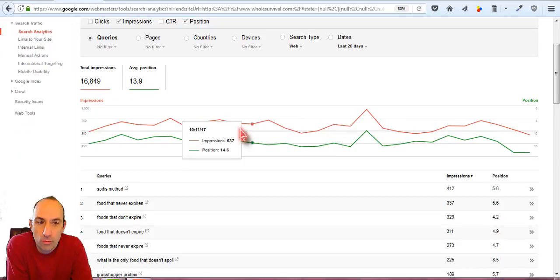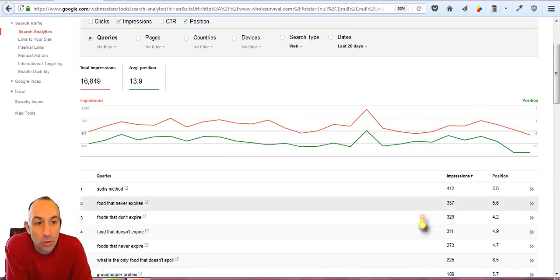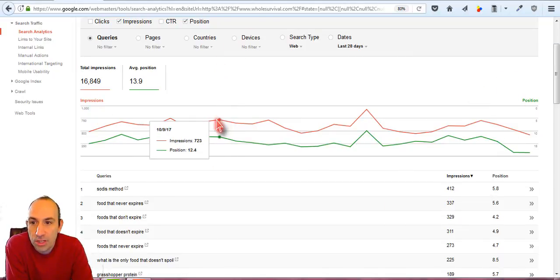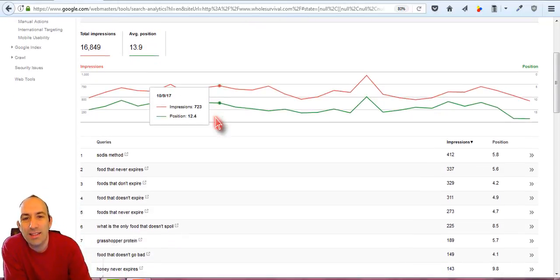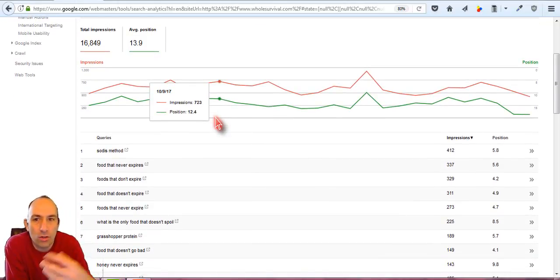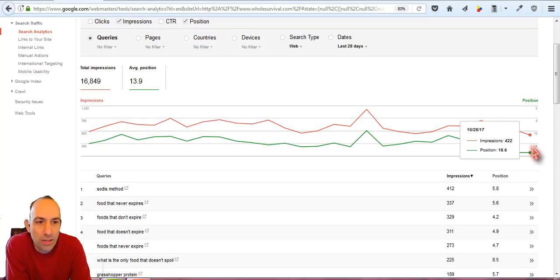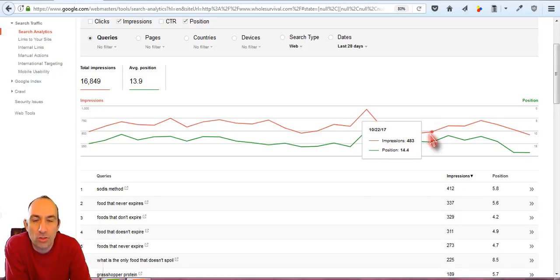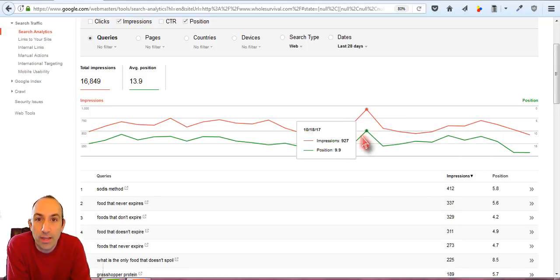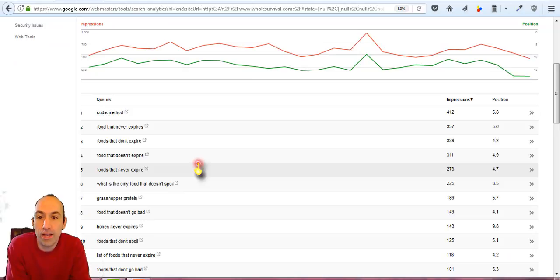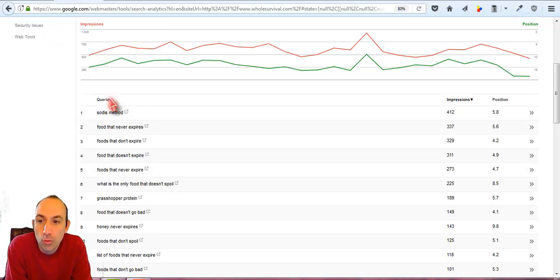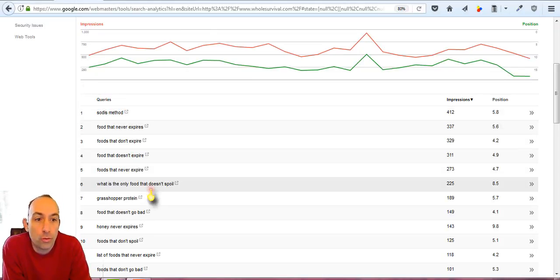And basically you'll see a graph, it defaults to the last 28 days, of the average position and the total impressions. Well, that doesn't really help us as a summary of averages, because if you have a lot of pages and there's so many different keyword phrases that you're ranking for, the average doesn't really get you much information. You can't really do anything with that. So we need to look at the specific search queries here that people are typing into Google.